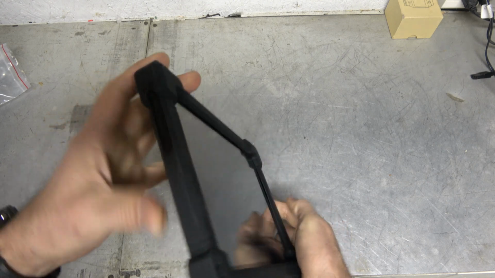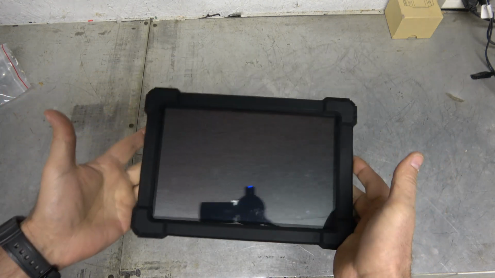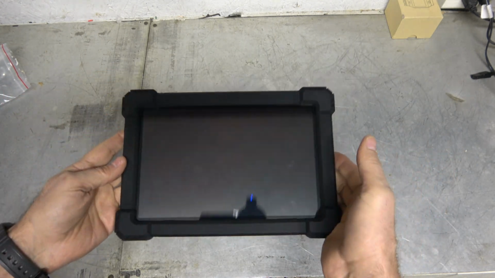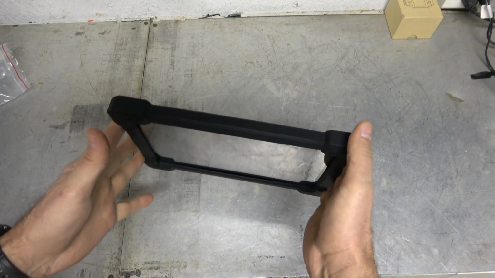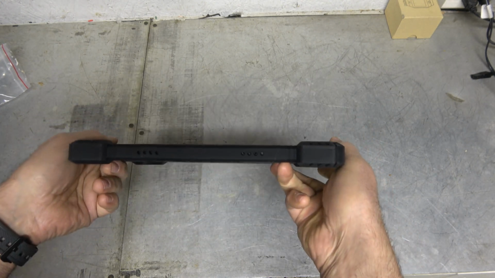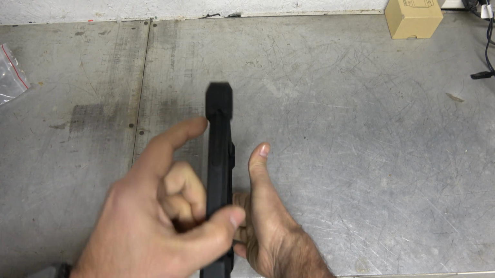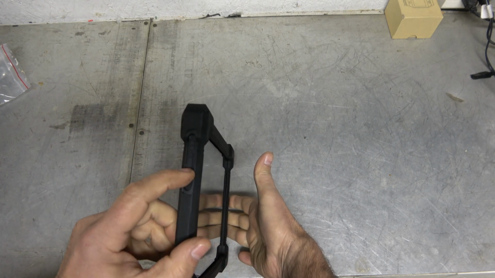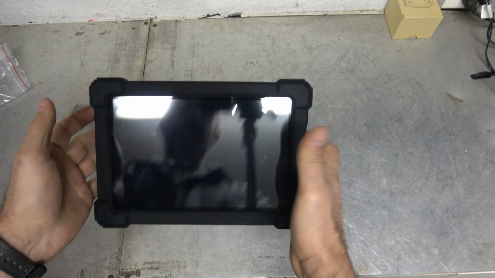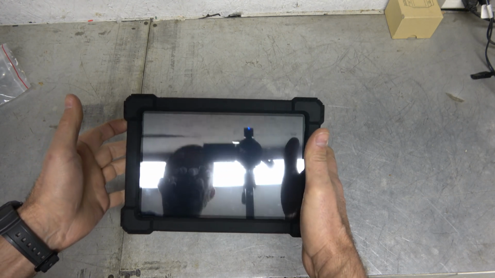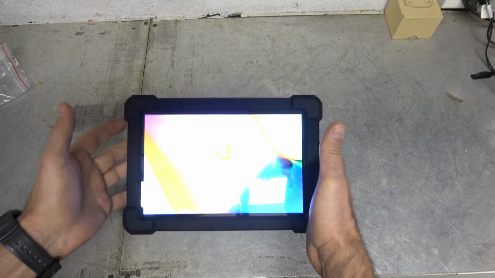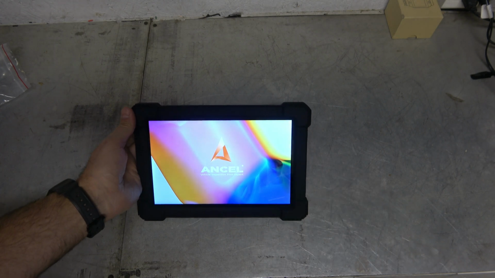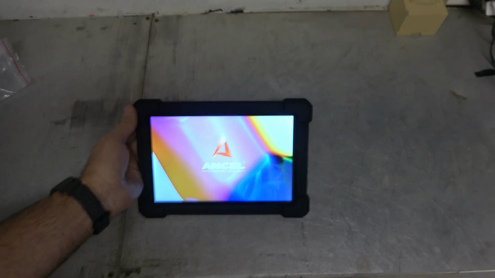On the front here we have a 10.1 inch screen. That's a huge screen for a scan tool, and these days that's becoming more and more industry standard. Over here looks like power and volume up and down, so what we are going to do is fire it up, and I'll get the camera closer in here and we'll get it all figured out.